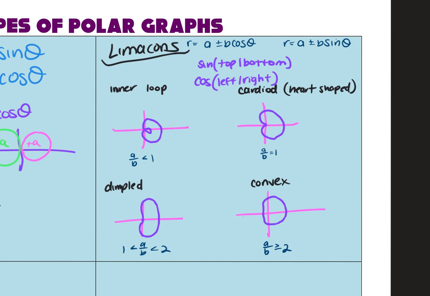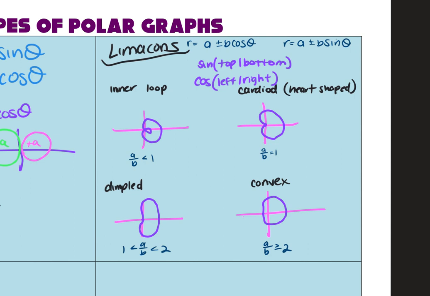You mean sine or cosine? Yeah. So when I see it's a limaçon, the first thing I do is identify it's a limaçon. I find A over B. I figure out what that is, and then I figure out what type of limaçon. So when your test says classify your polar function, it's going to be a cardioid limaçon, a dimpled limaçon, a convex limaçon, or an inner loop limaçon. You'll have to say that. And then you'll give your symmetry.